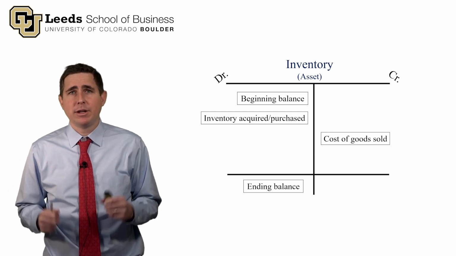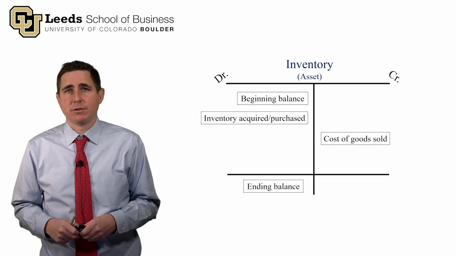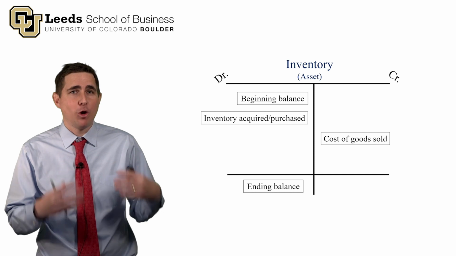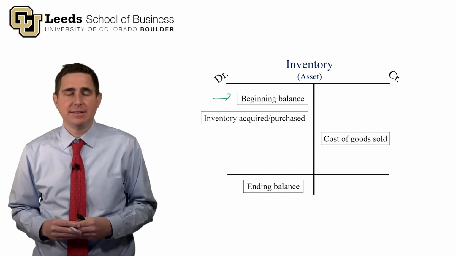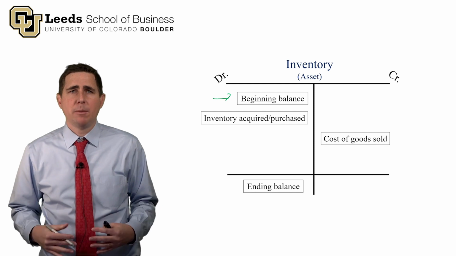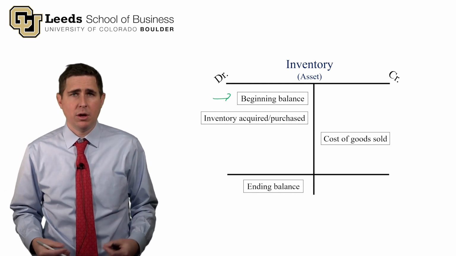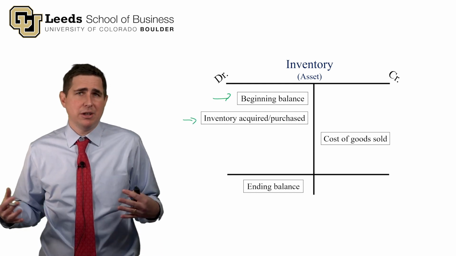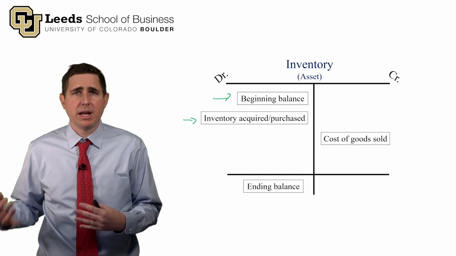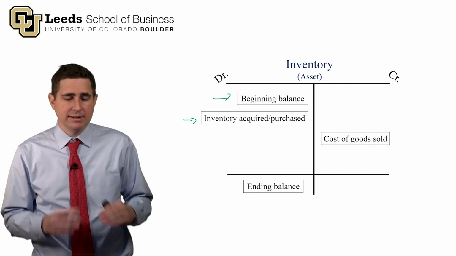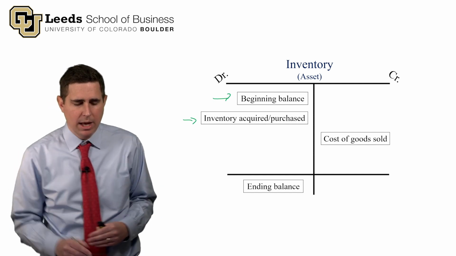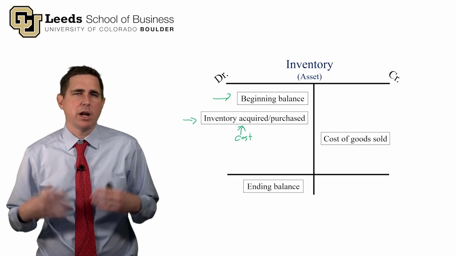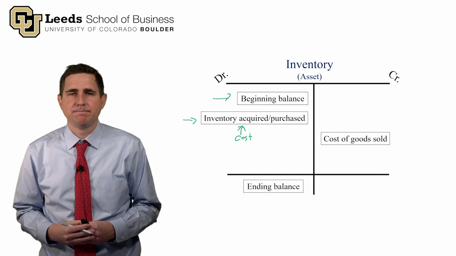And here is the inventory T account. Inventory is an asset account, so you'll find it in the asset section of the balance sheet. It's an asset account, so it's got a normal debit balance. So you'll find the beginning balance on the debit side of the T account. When a company acquires or purchases inventory, whatever the cost of that inventory was is a debit to the inventory account. And typically it'll be a credit to cash or accounts payable, depending on if you paid right away or you'll pay later. But the debit is right here in the inventory account. And this is for the cost. The cost of the inventory. Okay, what did it cost you to acquire or purchase that inventory?